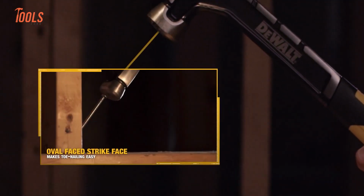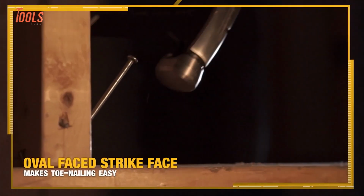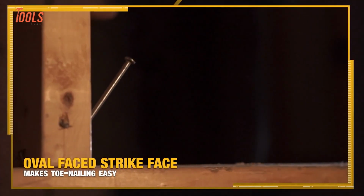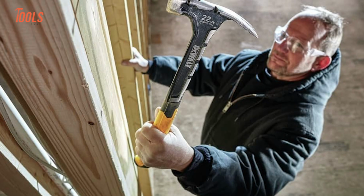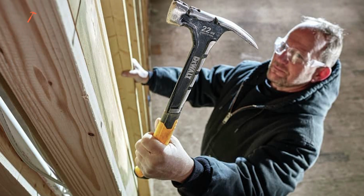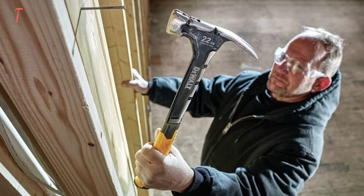Plus, the hammer's little design features like these show Dewalt really thought about how people use their tools in the real world. Whether you're a pro contractor or just doing some home DIY, this hammer offers a great balance of strength, function, and comfort.